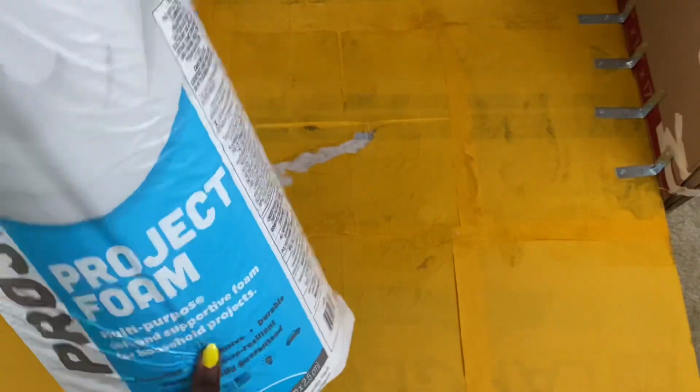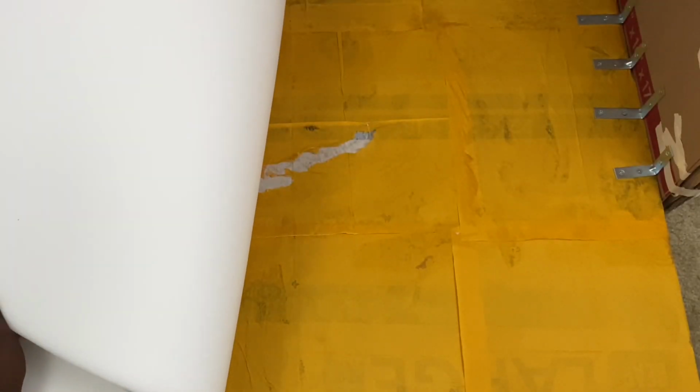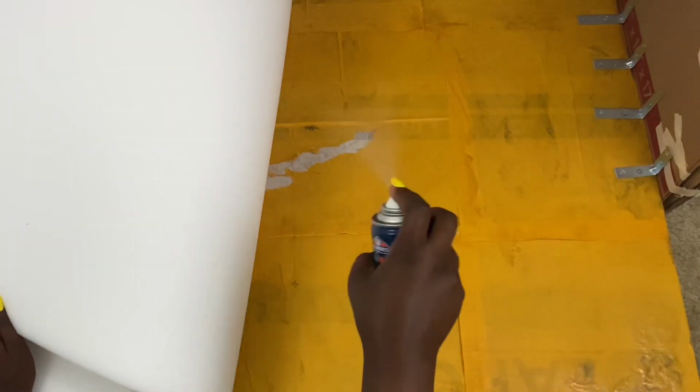And to start my tufting, I'll be using this 1-inch thick foam. I'll go ahead and glue it to my piece using some spray adhesive. I will remove the excess foam.